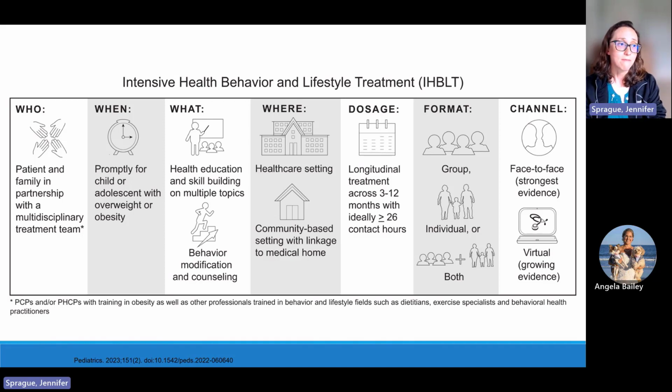So they recommend a family-based care. It's a partnership with your multidisciplinary team. They recommend that this be made available promptly. So there's not a watch and wait strategy in the current guidelines. We used to sort of talk about, oh, send the patient to an intervention down the road, try sort of talking to them once and seeing them back in a year, but we know that overall most patients continue to gain over time. So if they are ready to seek an intervention, try to make that available for them when you can, as soon as you can.